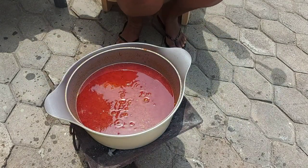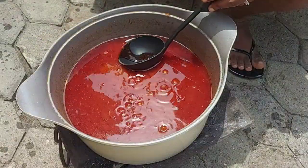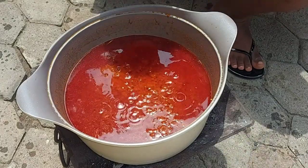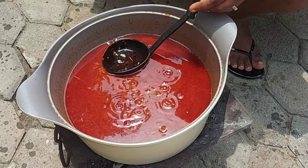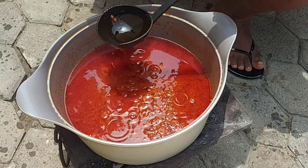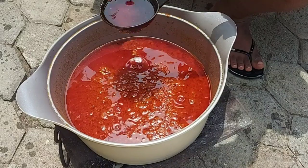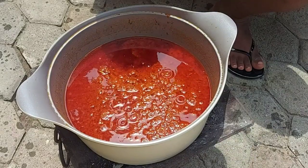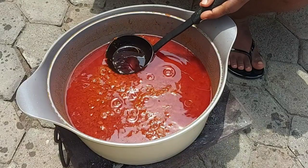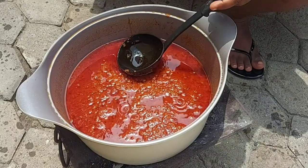With so much oil in the stew, I'm going to take a ladle and scoop out all the excess oil. This oil is perfect for the next time you're making stew — I usually just stick it in the freezer and use it again because it is so flavorful. I do not need this amount of oil in my stew, so I'm getting rid of it now and I'll save it in the freezer until it's time to make stew again.